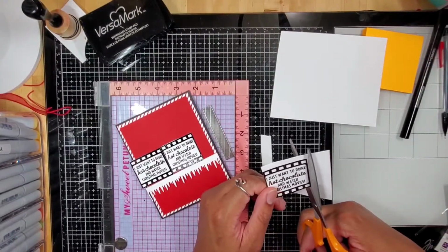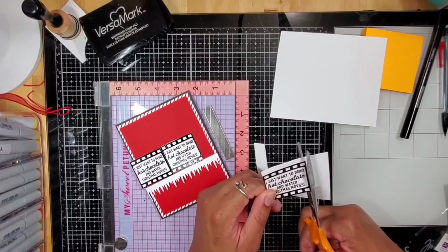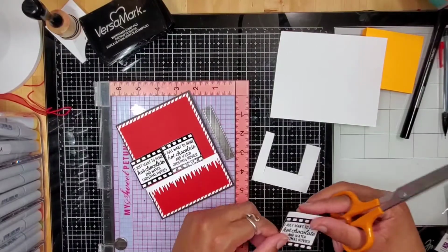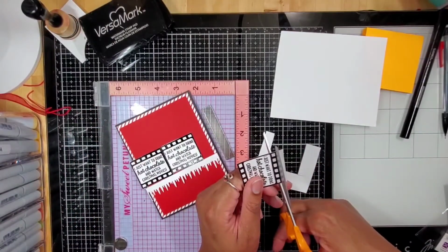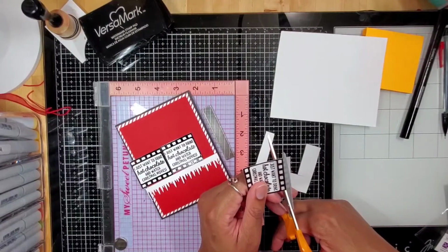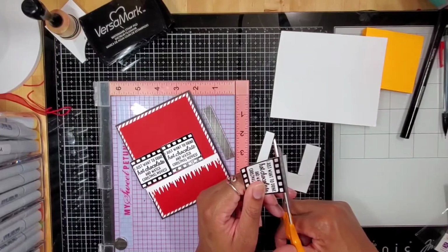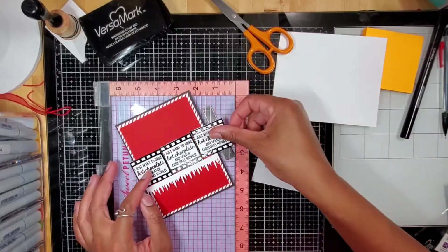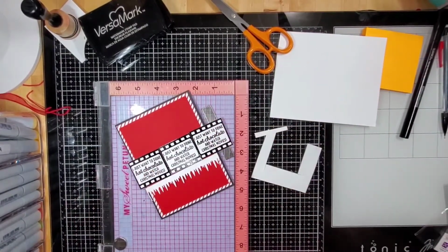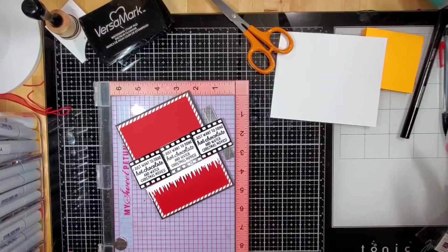It's funny because I kind of feel like I'm playing with a whole bunch of ephemera, and I know people buy those packs, and honestly, that's what I think stamping is. It's making your own ephemera. You just got to use your stuff and get a bunch of different things and put them together to get that look that you see in card kits and such. So it might seem a little daunting, but once you get your card collection going and figure out what you like and pick styles that are similar, I think it'll become easier to get a bunch of different stamps, put them together, and make your own card kit per se.